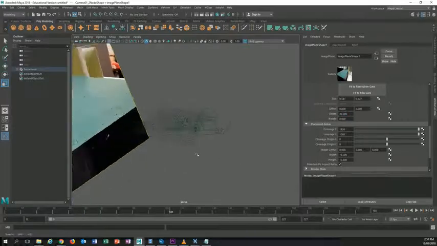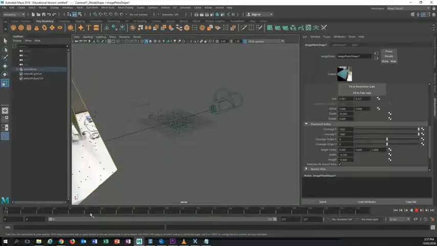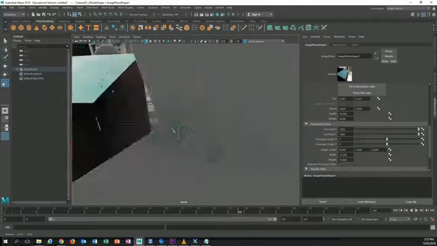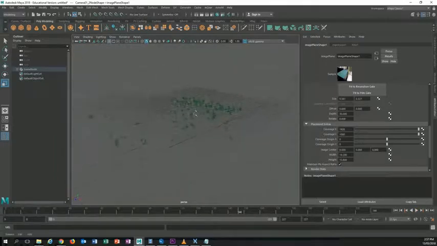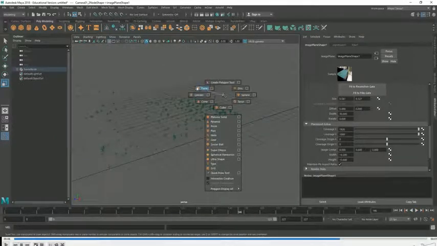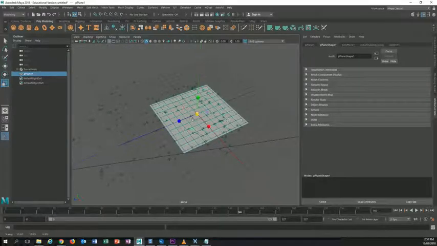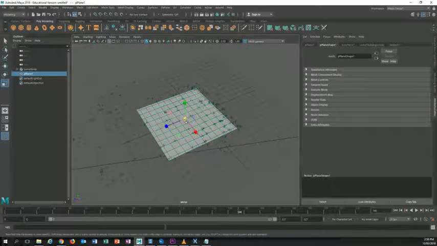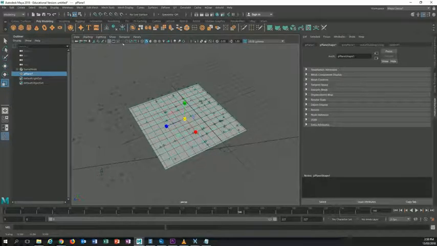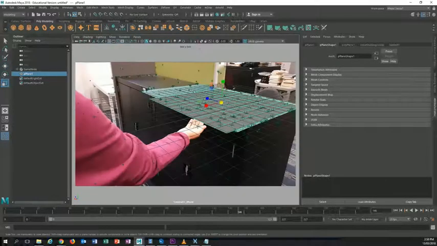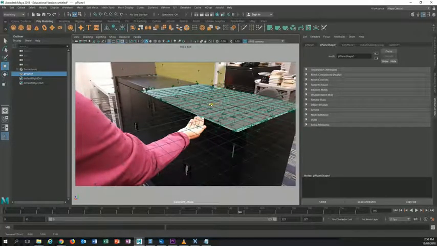So now we have a tracking done. It was very quick. So now I start adding objects here. I start adding a plane. When I look through the camera, you see that the plane is in the right place. So I use that as a shadow catcher.